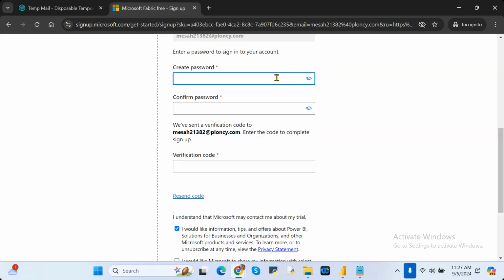In that password, one small letter, one capital letter, one numeric and one special character. What is a special character? Special characters mean at the rate, hash, dollar, dot, comma.